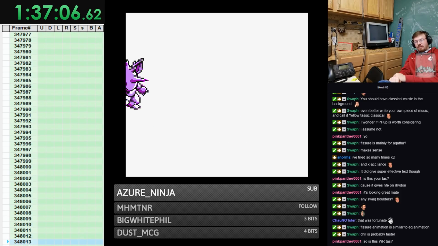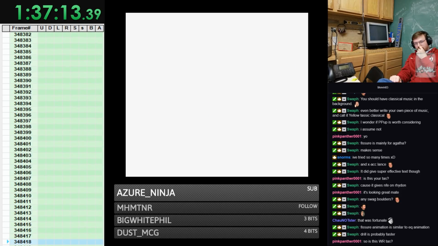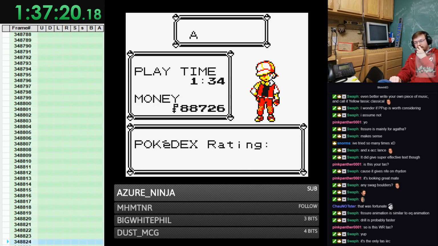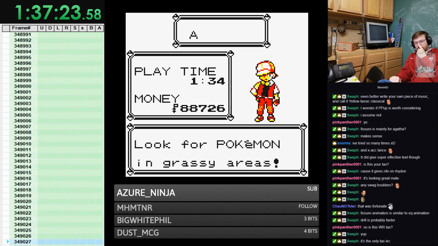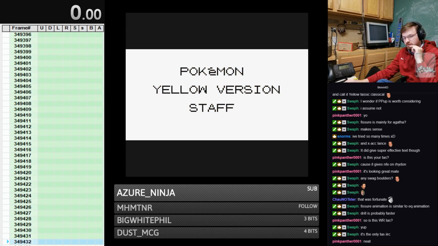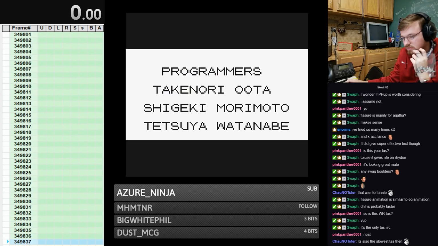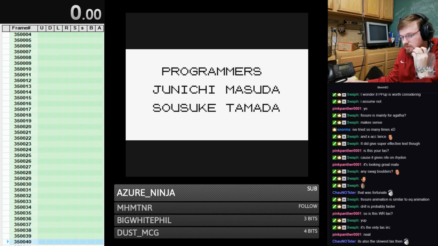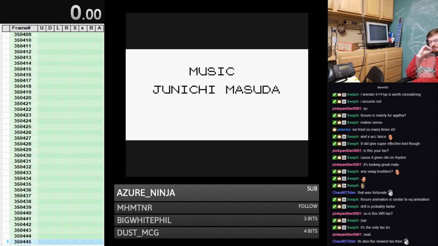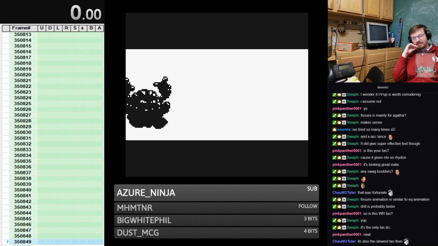It's the only one, so yeah. Nobody's ever TASed English glitchless before. 1:34 in-game time. And that's the end there. I guess we get to watch the credits. It is the slowest English glitchless TAS that's ever been done.